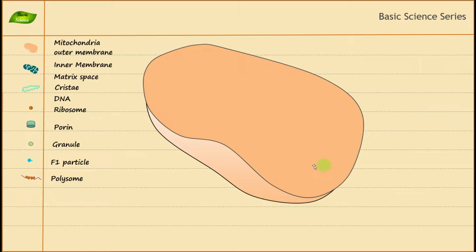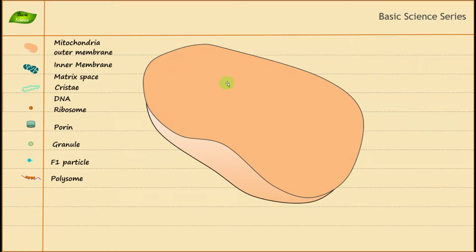And mitochondria, what are mitochondria? They are basically oxygen-consuming cellular organelles, and they are floating inside the cell. They play an important role in the energy generation processes. So here, this is basically the outer membrane, and it resembles the plasma membrane, the phospholipid bilayer membrane of the cell. It has a similar structure. After that, you have the inner membrane.